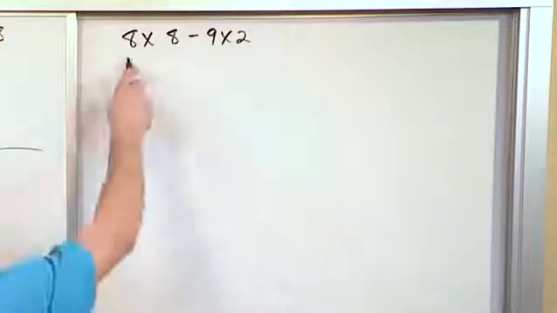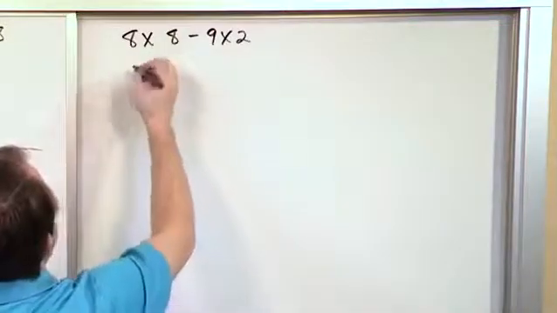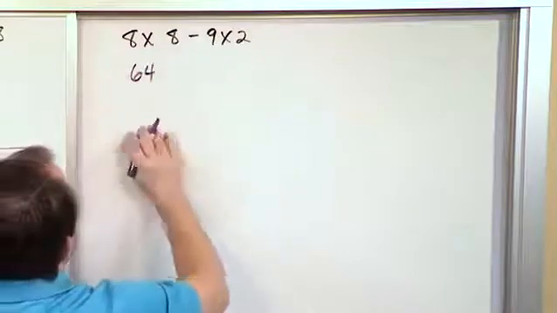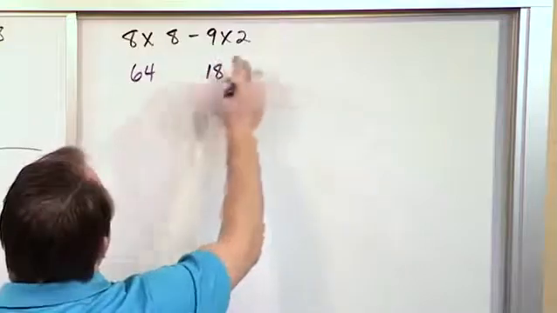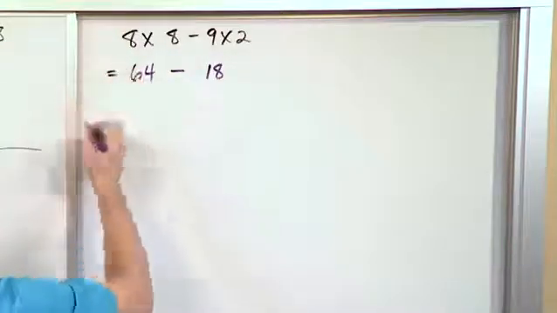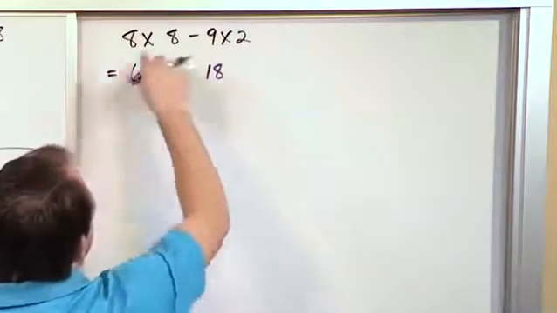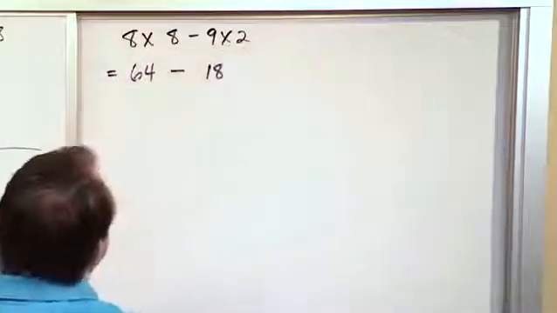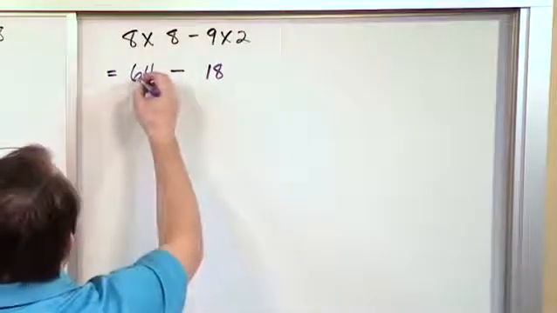But we see that we have a multiplication here. We're going to go left to right. 8 times 8 is 64, right? 9 times 2 is 18. So we can do all this at once, and they're linked by the subtraction that has to come later. You see what I mean? So we do this to make 64. We do this to make 18 because we're reading left to right, and we're doing the multiplication or division. But any subtraction that's happening, we wait till later.